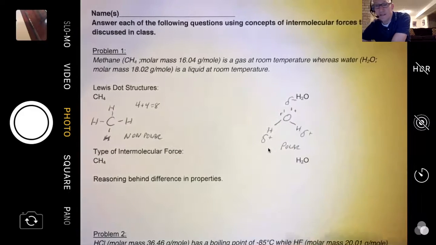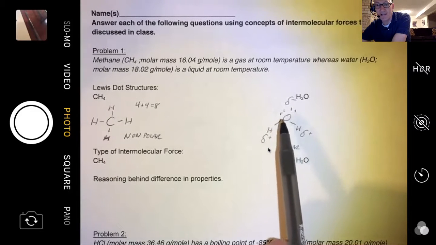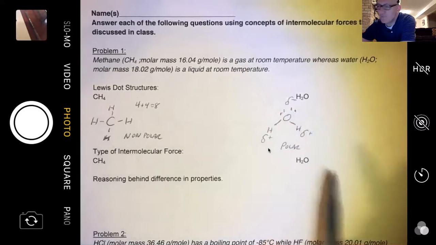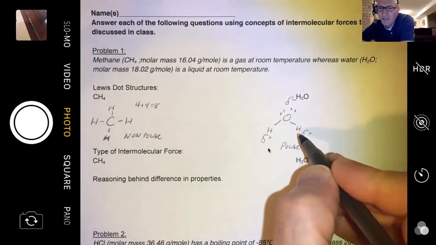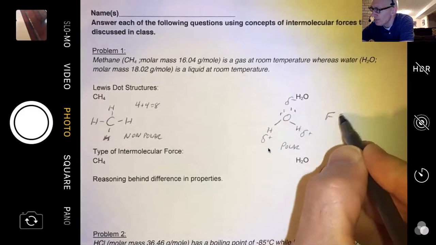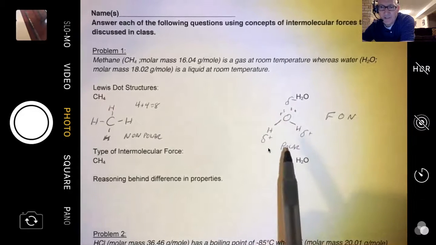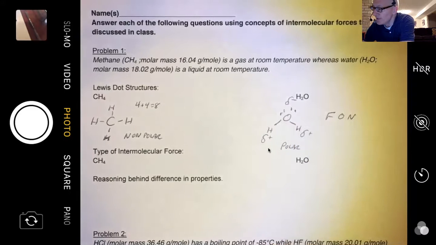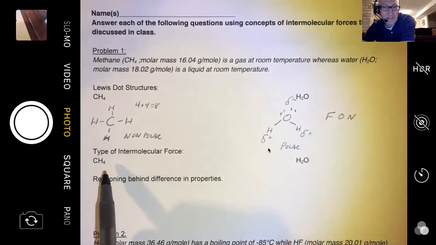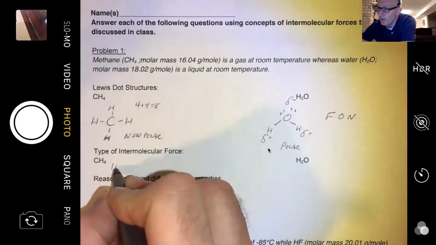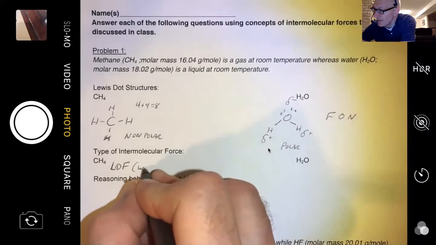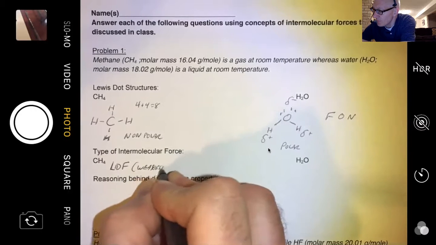And something to keep in mind here is that you've got hydrogens attached to oxygens. And when we looked at the video from yesterday, hydrogens attached to either fluorine, oxygen, or nitrogen is a pretty strong composition of intermolecular force. So let's run through the types of intermolecular force that we have. Because methane is nonpolar, the only thing that we're going to worry about are London dispersion forces, also known as van der Waals forces. And London dispersion forces, remember, are the weakest of the intermolecular forces.